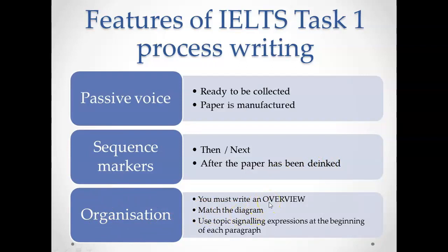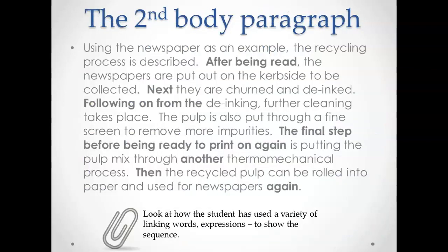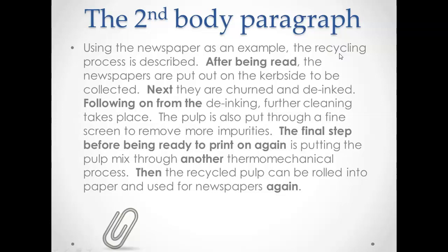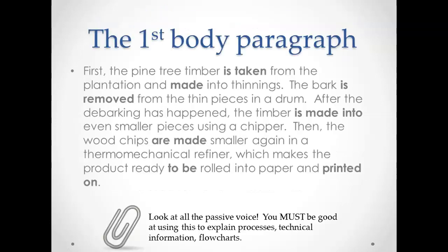And don't forget your first paragraph is an overview. And use the first sentence of each paragraph to signal. So, this one clearly shows the examiner. In this paragraph, you're going to describe the recycling process. And the first one uses simply the word first, and it uses the word plantation to tell the examiner you're going to talk about the first half.